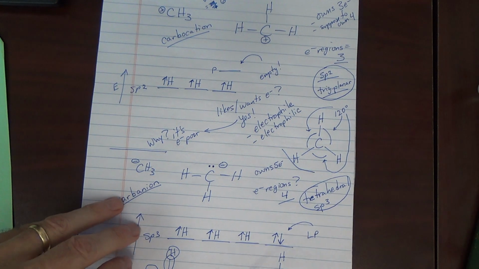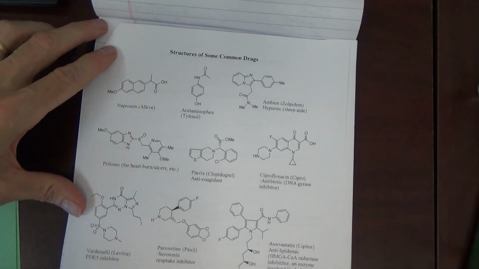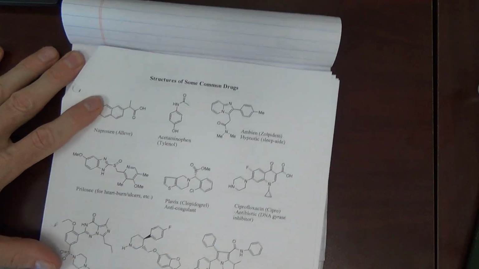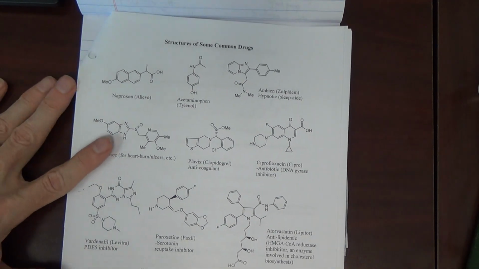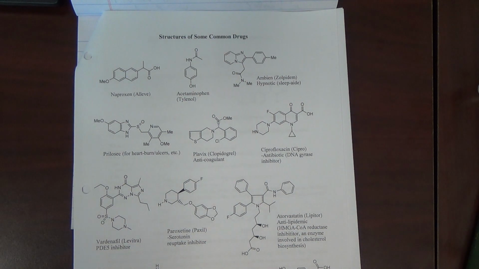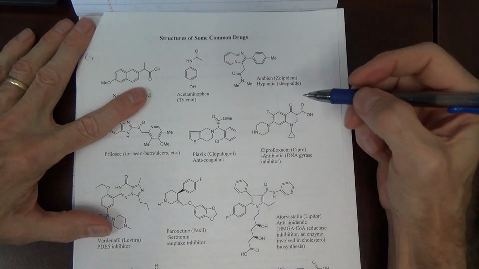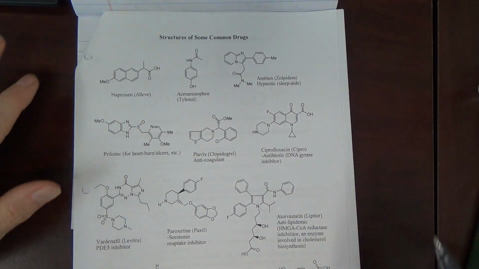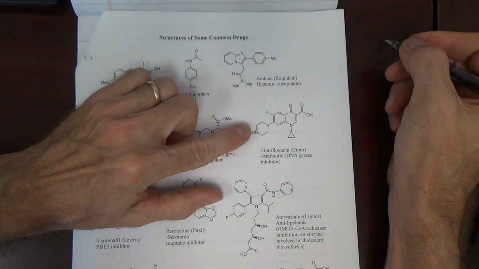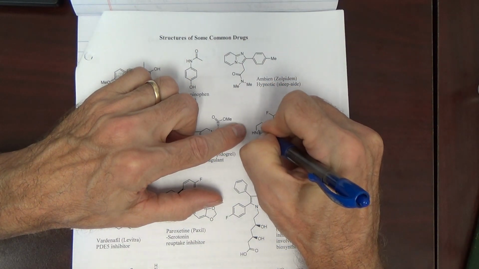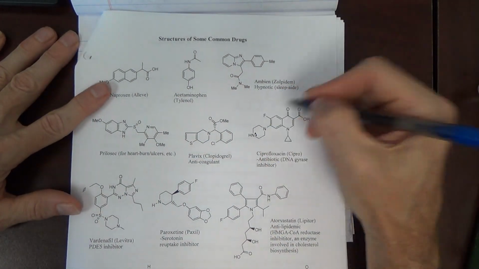Atoms other than carbon. All right. Let's look at the structures of some common drugs page in the syllabus handout. And let me ask you, okay, what is the hybridization of this nitrogen in Cipro right here? Well, the first thing we need to know is how many lone pairs are on that nitrogen. We need to have a complete Lewis structure, and that nitrogen has 1 lone pair. Standard bonding, 3 bonds, 1 lone pair.